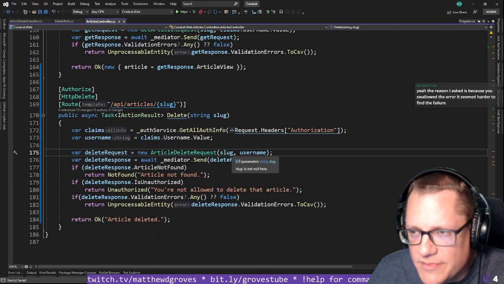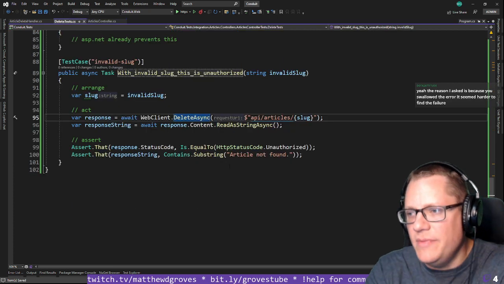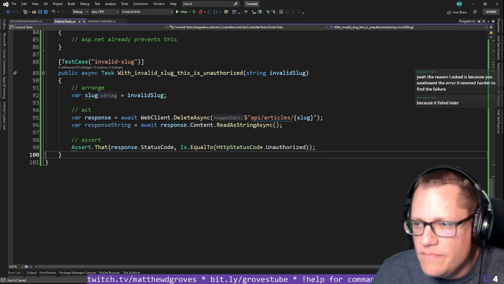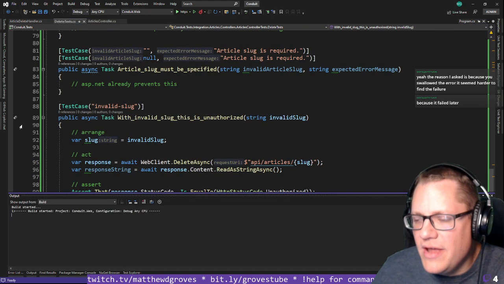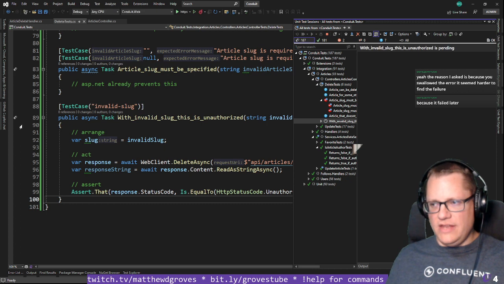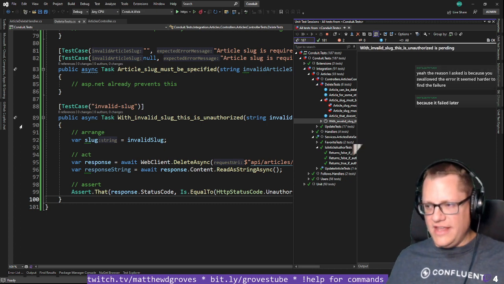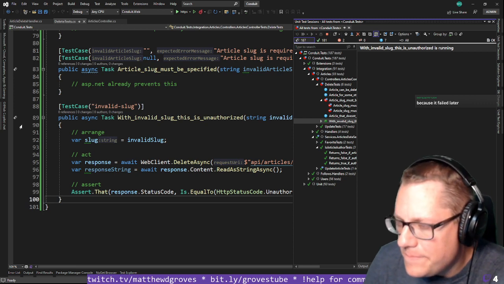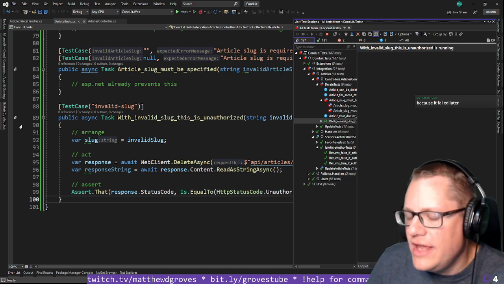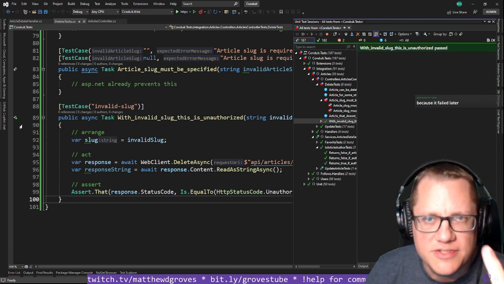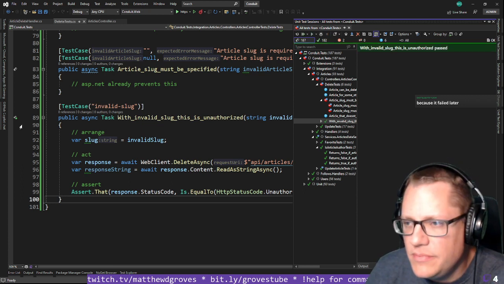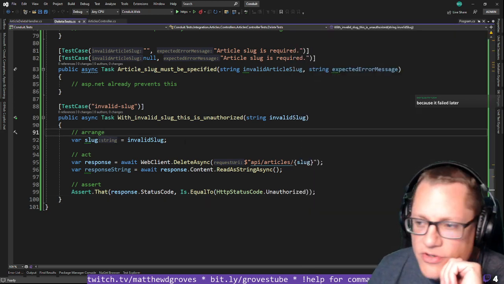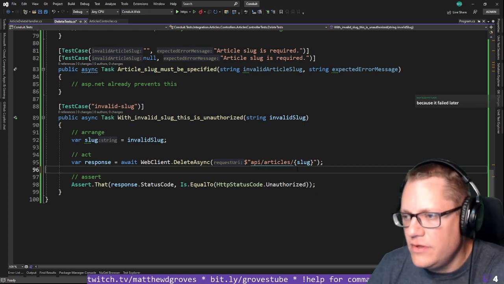I could also create some custom exceptions, but really all I care about is, yeah, it did fail later. Really all I care about is that at the end, invalid slug means it's just going to say unauthorized. That's all I really care about. So yeah, there's certainly more robust ways we can go about it. Create custom exceptions, potentially handle those in the handler, but I don't see any benefit to those, at least not right now. In the future, maybe. Okay, let's just go with that.